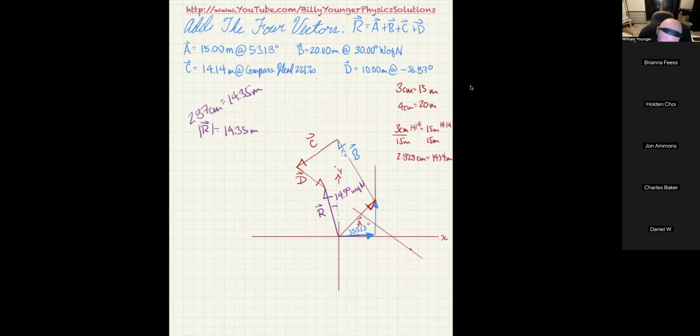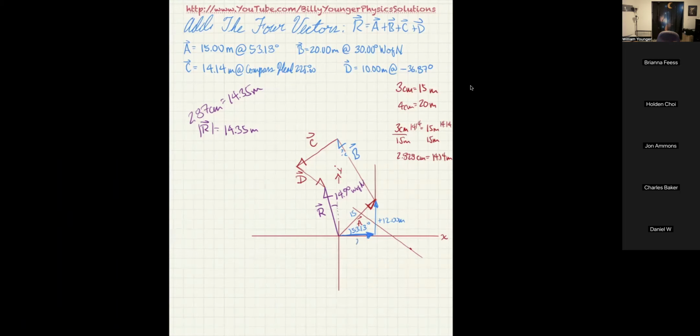Now, this side actually had a length equal to 15, which, remember, normally the hypotenuse is 5, so it's all multiplied by 3. So the 4 side would be 12, so this is going to be positive 12.00 meters, and the 3 side would be 3 times 3, which is 9.00. Again, it points to the right, so it's positive. So 5 times 3 is 15, 4 times 3 is 12, and 3 times 3 is 9. So that's my two components for that one.